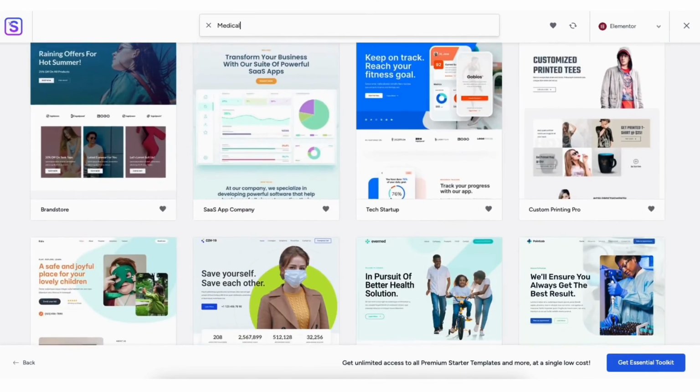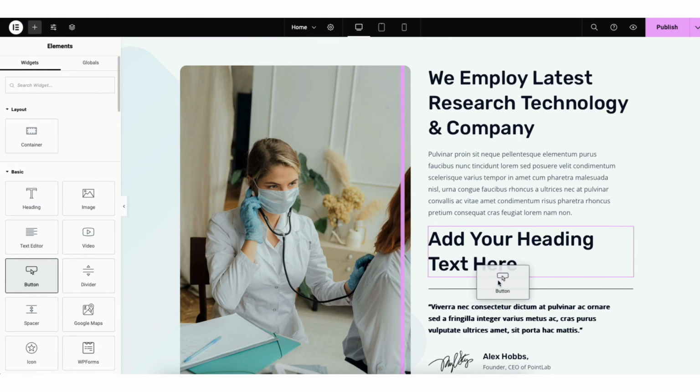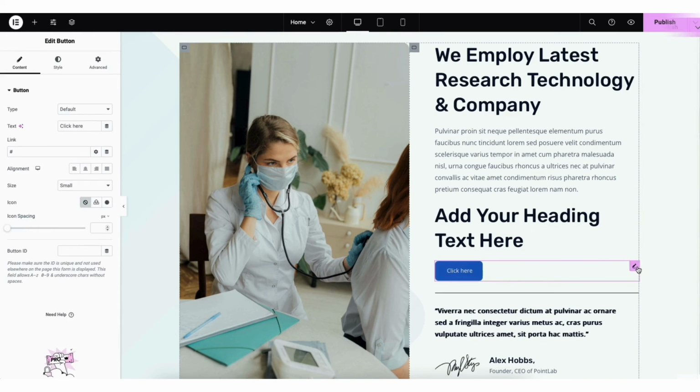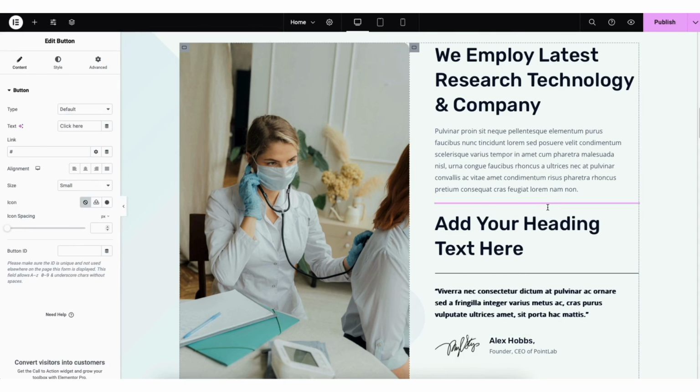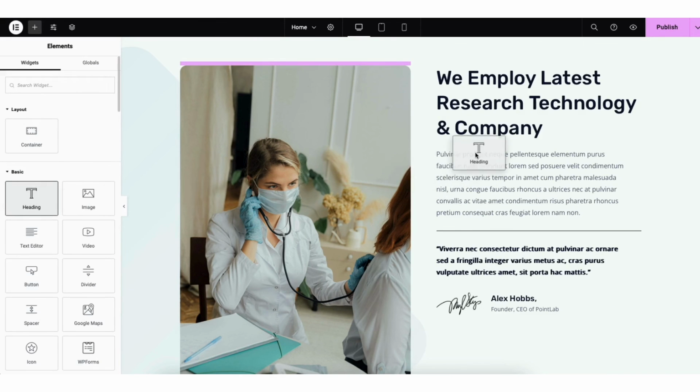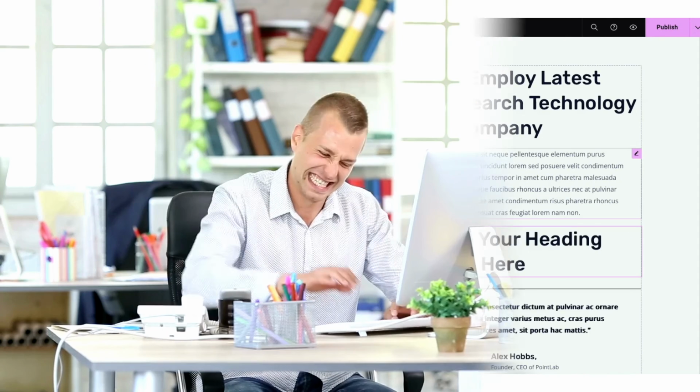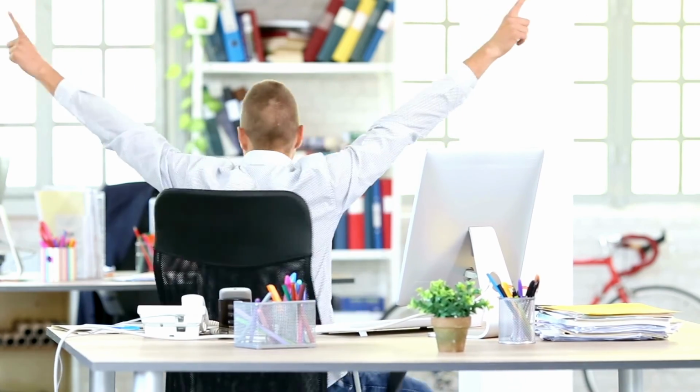You now know how to access pre-made professional templates, how to create a medical healthcare website in WordPress, and making edits to it using the drag and drop editor, Elementor Page Builder. That is my WordPress medical website tutorial going over how to create a medical healthcare or clinic website step by step.